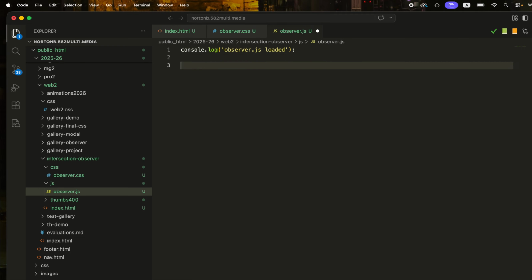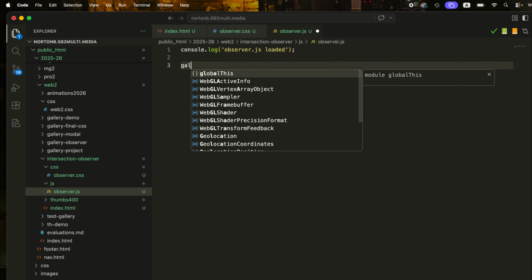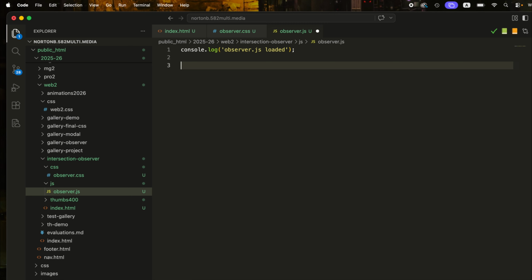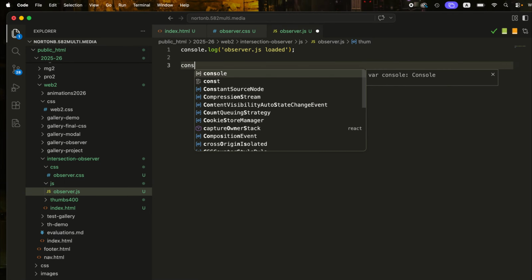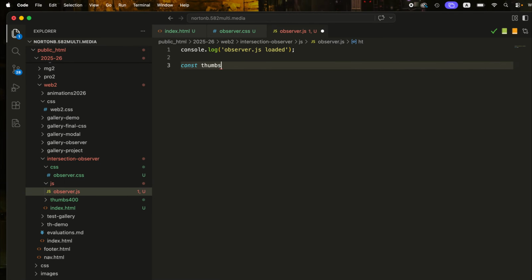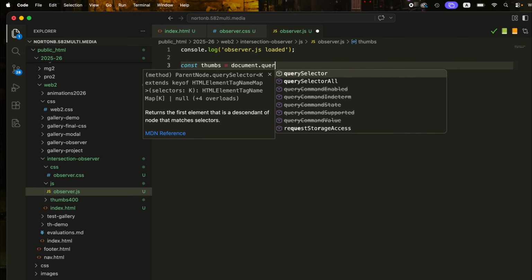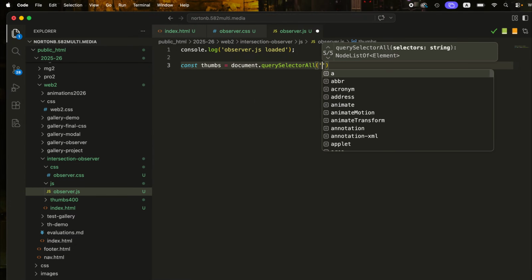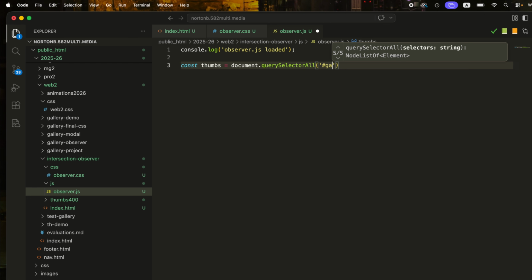So we know already that we want to get an array of all of the images, or all of the figures. So I'm going to go let thumbs, no, I'm going to do constant thumbs. This is the same thing we did for the gallery, equals document query selector all, and we're going to do gallery image.